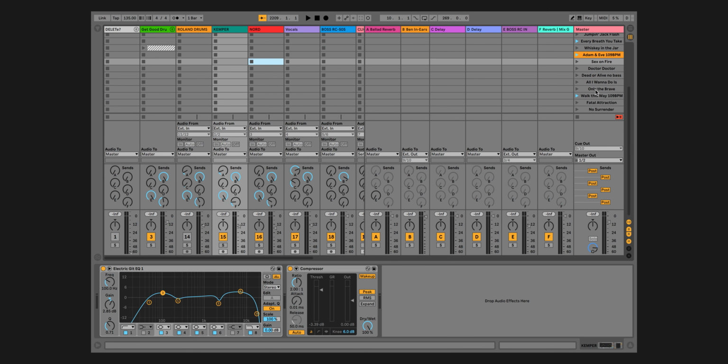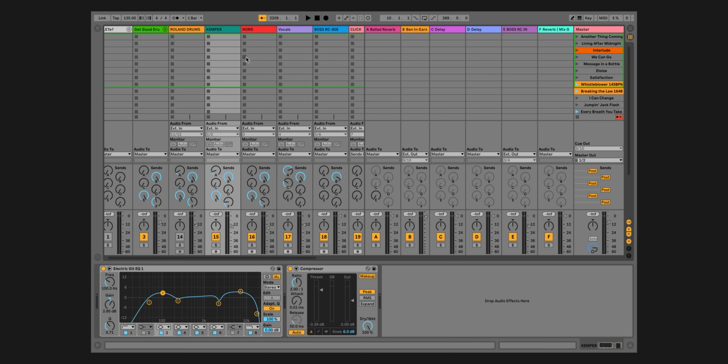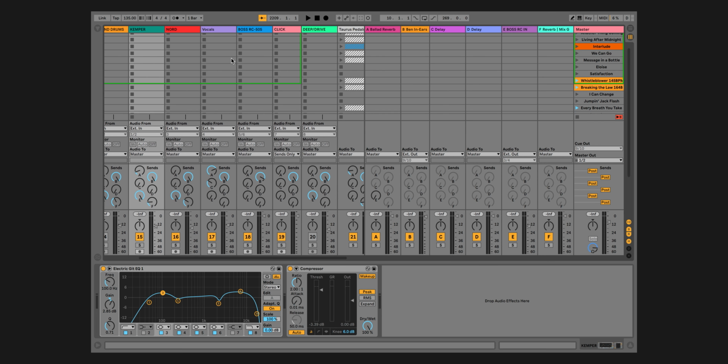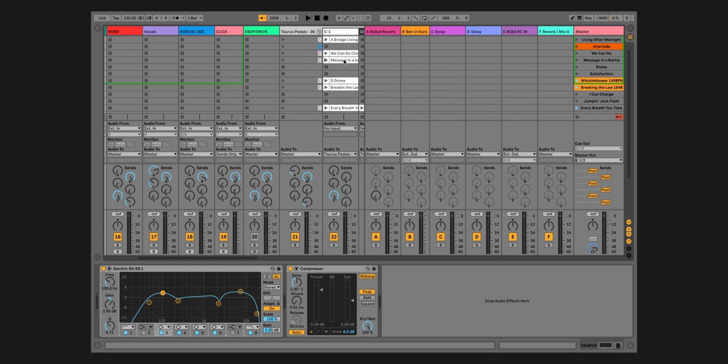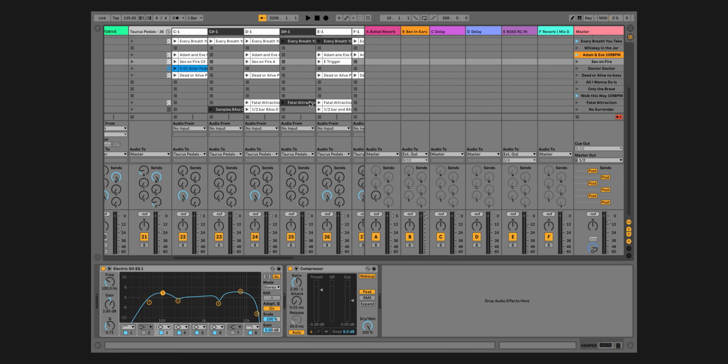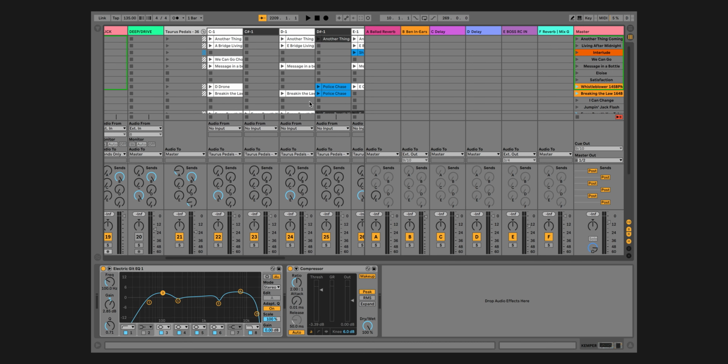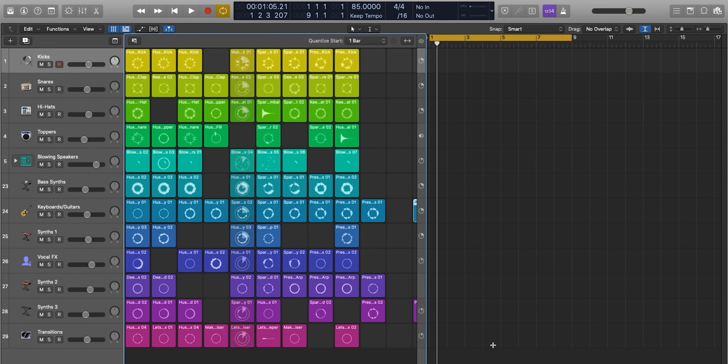And then Session View gave you this clip layout, and you could launch clips, loop clips, record stuff in Live and do real rough arrangements, and actually perform with Ableton Live on stage. Now, about a month ago, Logic added their own version of Session View, called Live Loops Grid. So Logic now has these Live Loops grids and also an arrangement timeline track view. So now both softwares have the exact same feature set, just in a different layout.